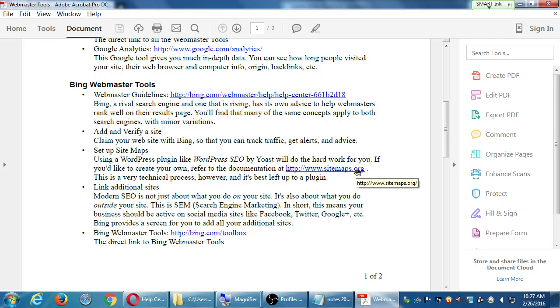The whole point of all of these webmaster tools is to gain knowledge. And what's the old saying? Knowledge is power. Once you know where your traffic is coming from, that can help you make decisions. If I'm trying to get traffic from Twitter and Facebook, and my webmaster tools tell me Twitter is working better, I can either increase my efforts on Twitter, or keep my efforts on Twitter stable, but increase my efforts on Facebook to reach more people. Or say Facebook's not working at all, I can direct all my time and effort over to Twitter.